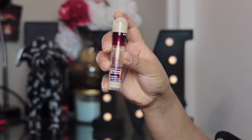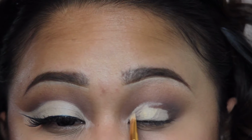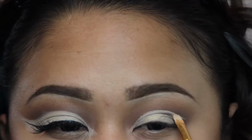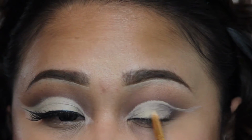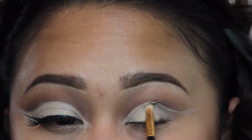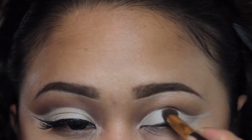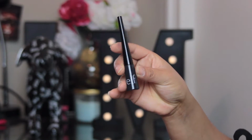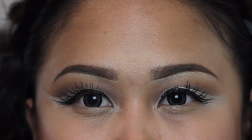To cut my crease, I'm using Maybelline Instant Age Rewind in Neutralizer with a thin angled brush. To set it, I'm using the lightest matte shade in this palette. I use my e.l.f. eyeliner for my wing and Salon Perfect in 614 for the lashes.